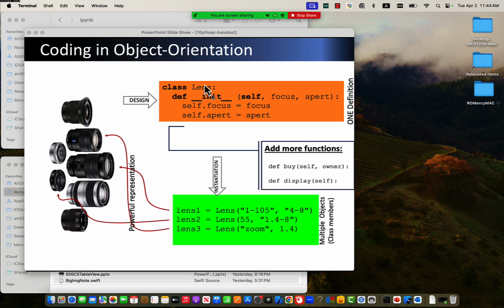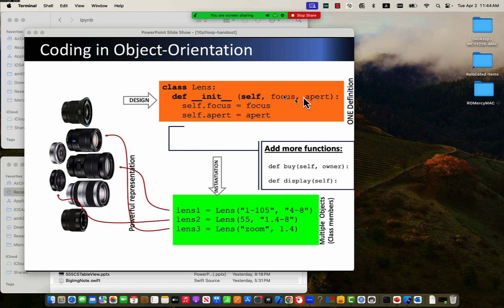The components that we use to construct the class Lens are focus length and aperture. And the first parameter here is self. Anything that you define within a class, any function defined for a class, therefore encapsulated, the first parameter should be self.